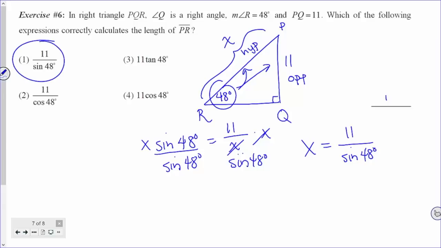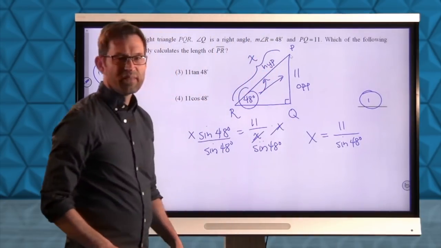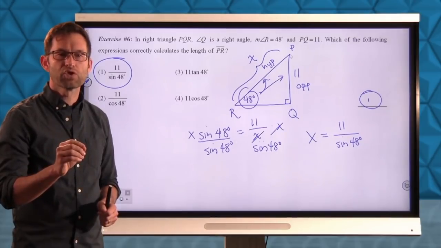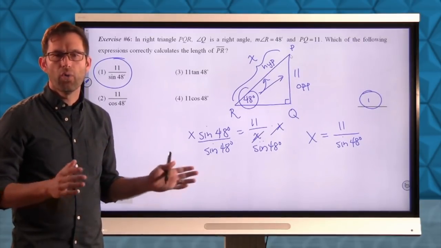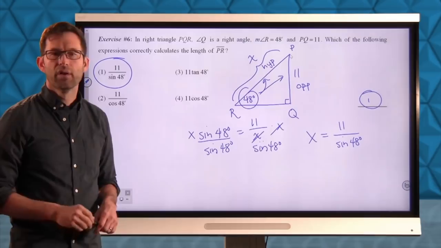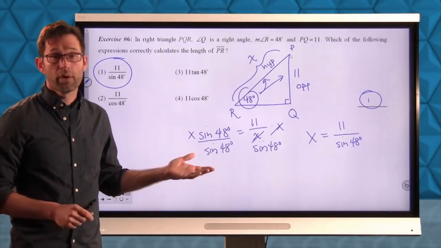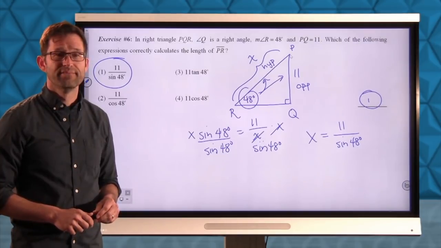For choice 1. All right, and again, pretty easy, pretty standard, right? It just takes drawing a good picture, labeling everything that I know, that I want, the angle that I have, setting up the correct trig ratio, and then solving it for the variable I want. We don't even need to use our calculator on this one.